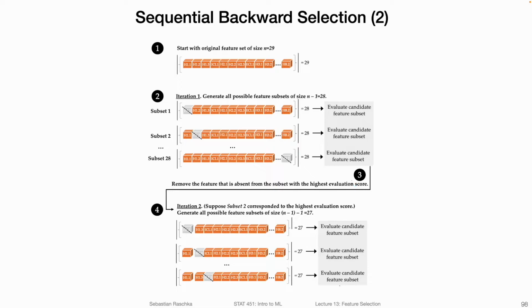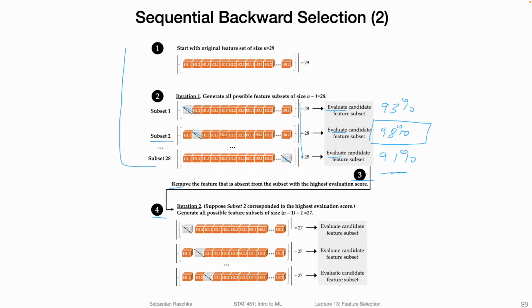Okay, now we are ready for steps 3 and 4. In the previous step, we created the subsets of size 28 by removing one feature at a time, and we also evaluated the performance for each. So let's say we get something like 93% accuracy for that feature subset, 98% for that feature subset, and maybe 91% for that one. After we have all these performances, we scan them and see which one gives us the highest performance. Let's say we find it's this subset with 98% accuracy, so subset 2.